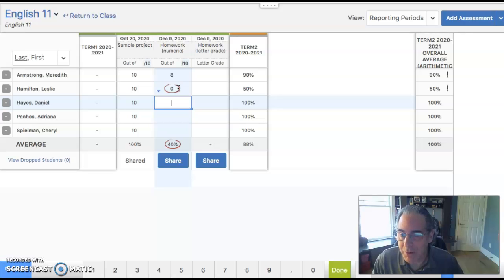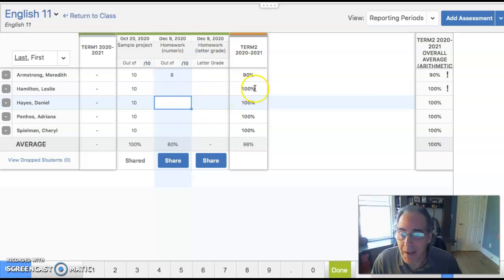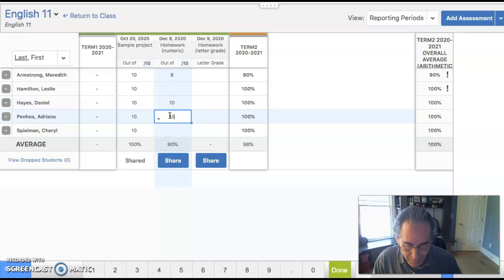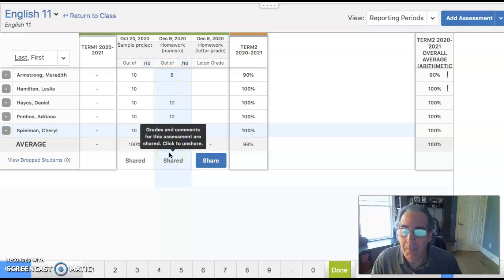If we don't want to affect the grade, if we essentially want to omit or drop that grade, there's no problem at all just leaving it empty. Edsby will ignore that in the calculations. I can still share my other grades. So my other students might have, whatever it might be, 8s and 10s and 9s. And I can still share this, and Leslie will not receive a grade. It won't affect her average at all. But in the gradebook, I've just got an empty spot there.